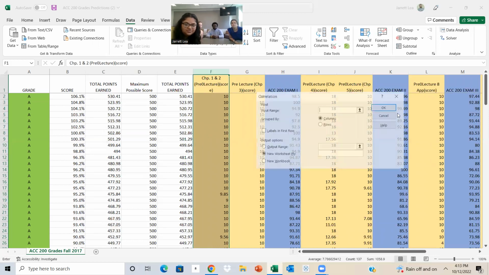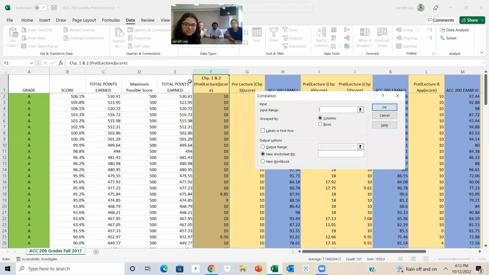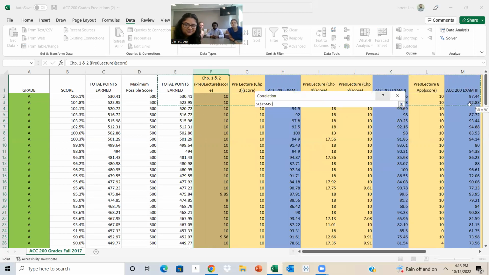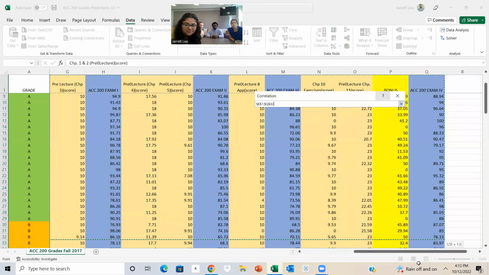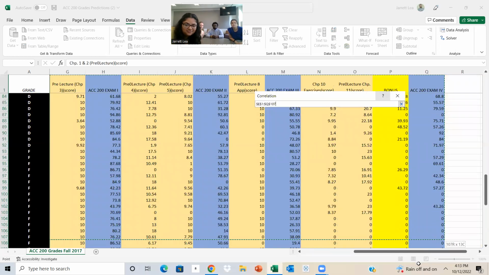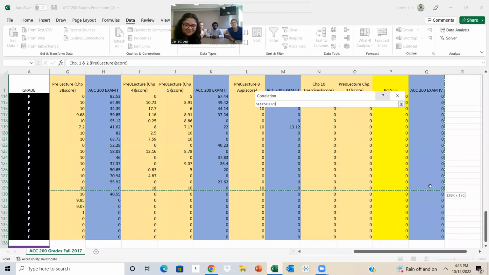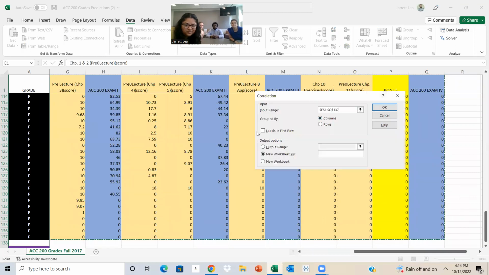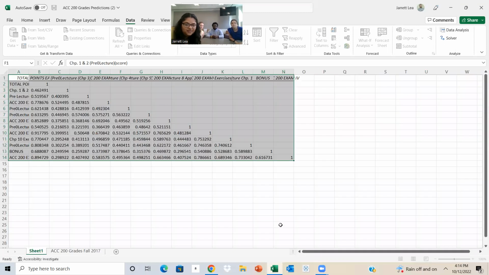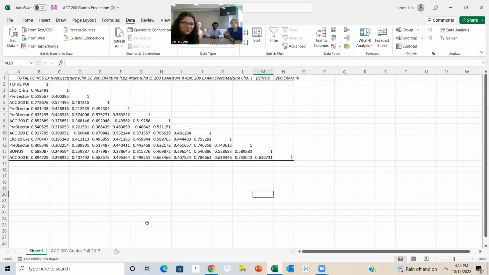You hit OK. So our input range is going to be all this. All right, and then we had our labels. We're going to hit labels, hit OK, and then this is our correlation.